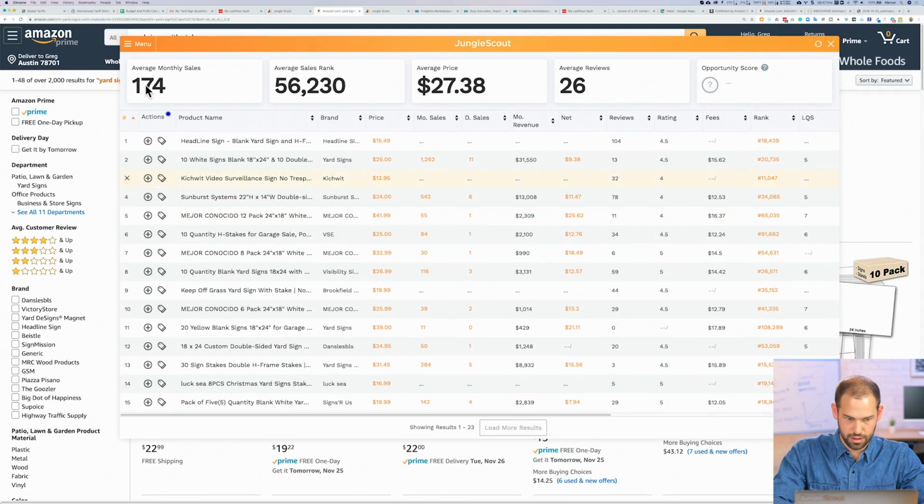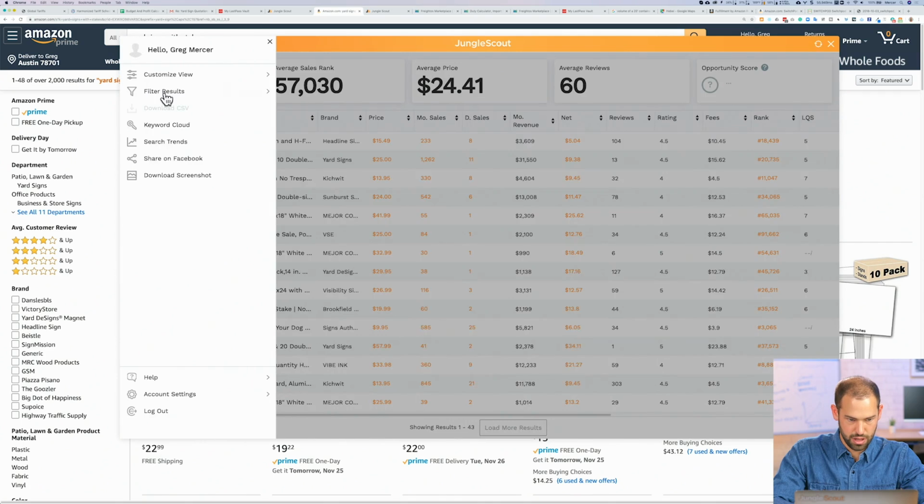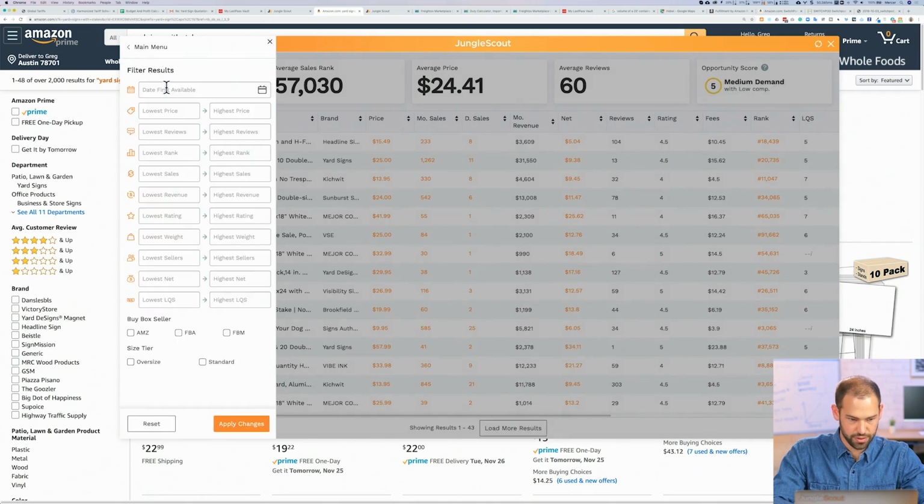All right. Filter the results. So what I'm trying to do here is use Jungle Scout's fee calculator, but the challenging thing here is, remember, I want something that is close to it, but is standard size, not over. So I'm going to check standard. Let's say 1 to 3 pounds.